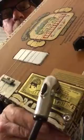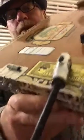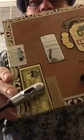This is a humbucker pickup. This is a very quiet pickup, no hum, hence the name humbucker. They've been around for 60 years, something like that. So this is a bolt for a bridge, very simple, old school style. Two bolts in front keep it in place so it's perfectly intonated.